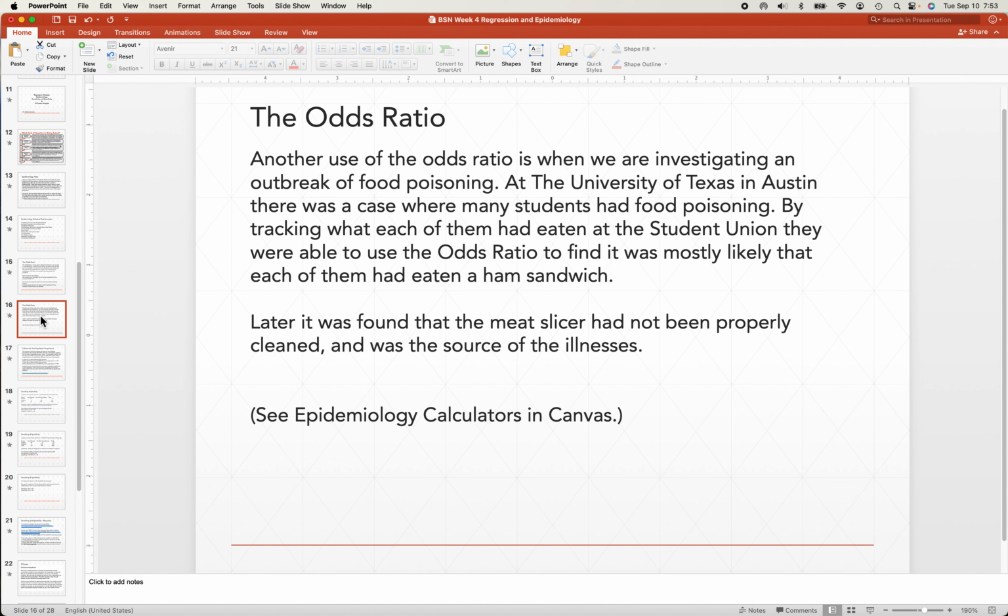And then in narrowing down that one food item from the student union, they were able to then go further and decide that it was the ham, not the other ingredients on the sandwich. Once they figured that out, that the ham was the most likely causative agent of the food poisoning, they started looking into how the ham was handled, and they found that the ham slicer had not been thoroughly cleaned, and they were able to isolate the bacteria on the ham slicer that they were able to isolate with the students having this food poisoning. So very quickly, they went from not having any idea why the students were getting sick to be able to narrow it down very quickly using the odds ratio to the most likely cause being the ham, and they investigated that further.